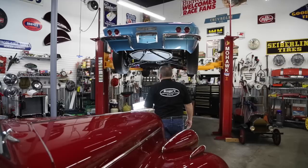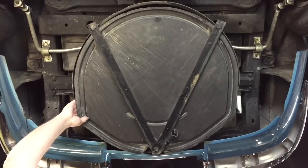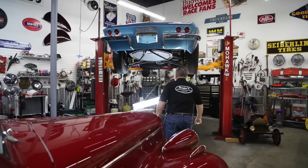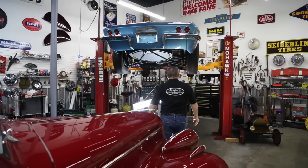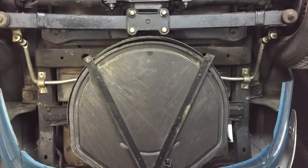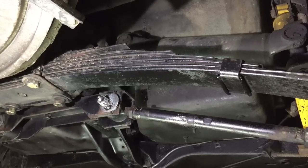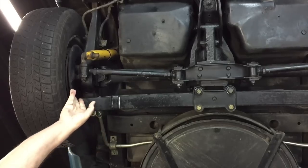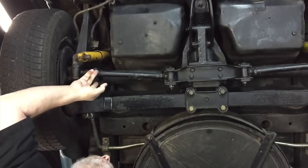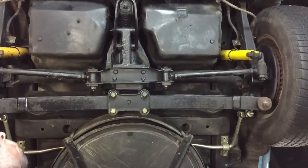The bottom of this Corvette looks really good. I can feel the spare tire in there — it's got a lot of tread on it, though I don't know how old it is. You can see this sway bar right here; it looks like it's been replaced. We're at the rear end where you see we've got this big leaf spring, which is stock on here. Of course, disc brakes on both front and rear. It's an independent suspension — that's the stock Corvette independent suspension system on here.